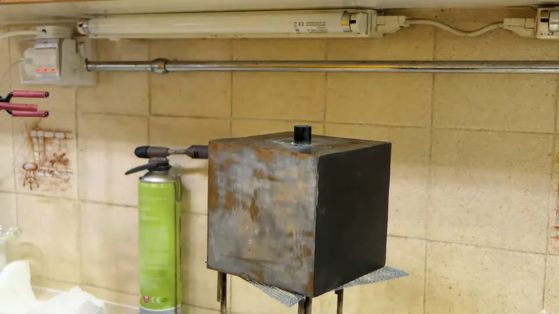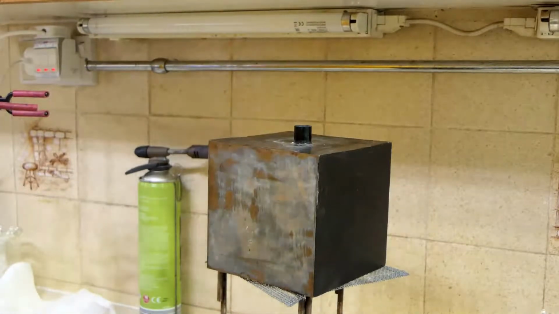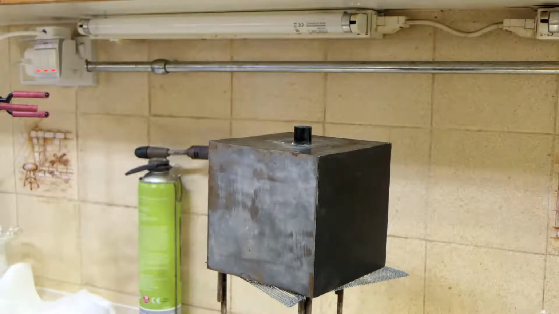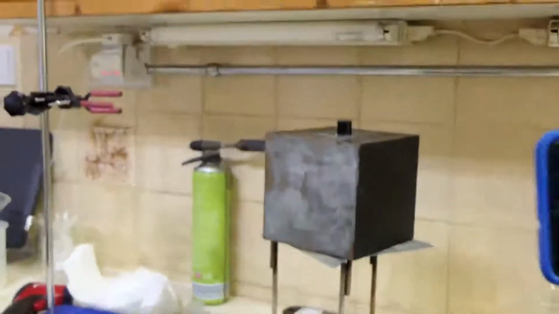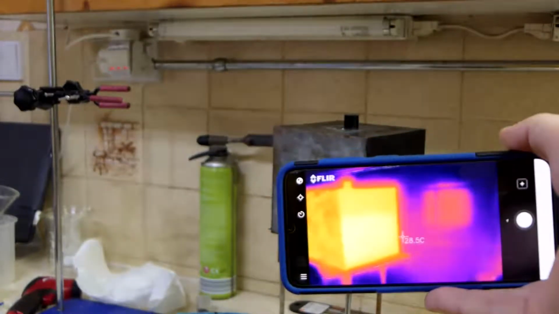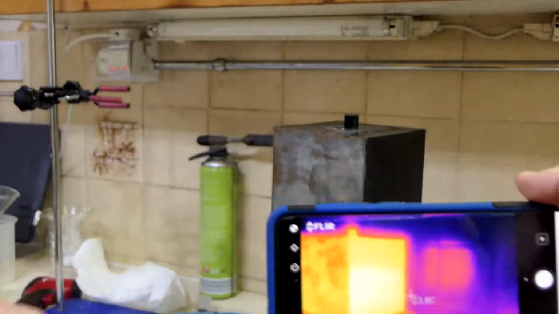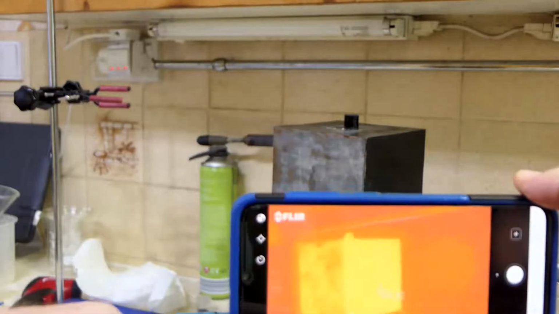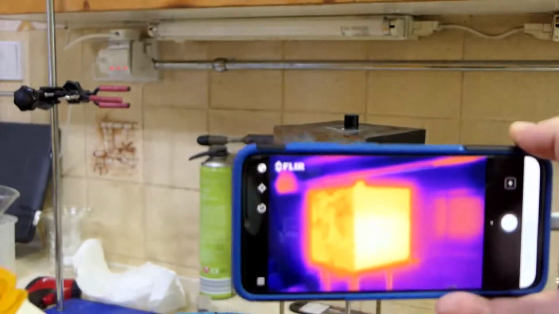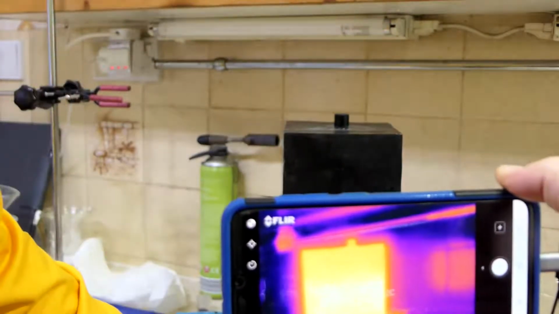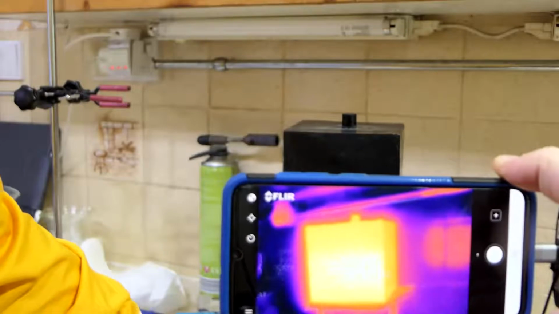And Paul set up the FLIR camera. Is it working? Right, so can you position the FLIR camera in front of this camera so we can see what's going on? Flip back a little bit. And this is the FLIR camera working. You can see how full I've actually got this. And we've got a measure of the temperature here anyway. I'll turn it round. And Paul can see the difference in temperature.